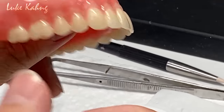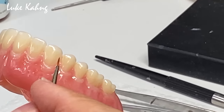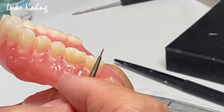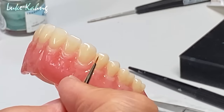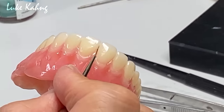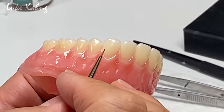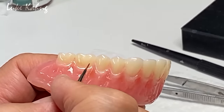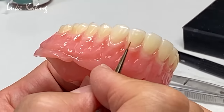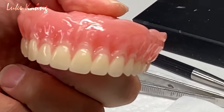Perfect. Okay, now let's put it in between the teeth, very subtle. A little bit. Okay. This is good. So now we can cure it.